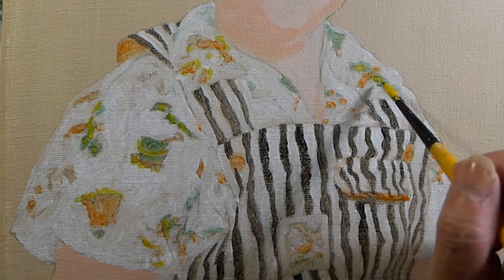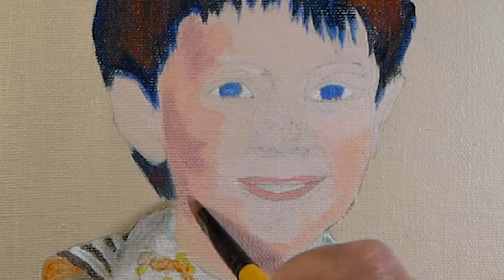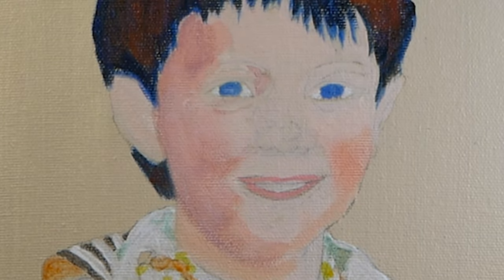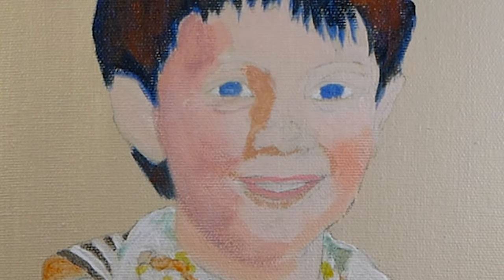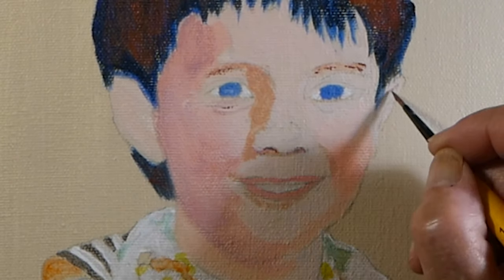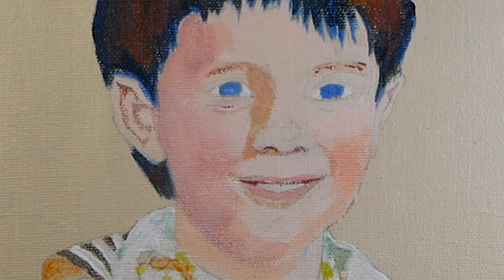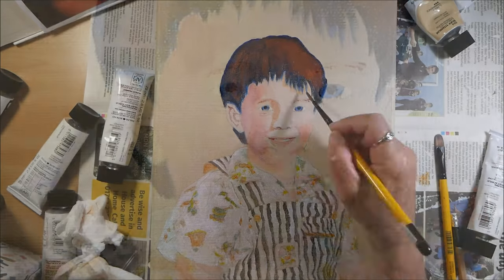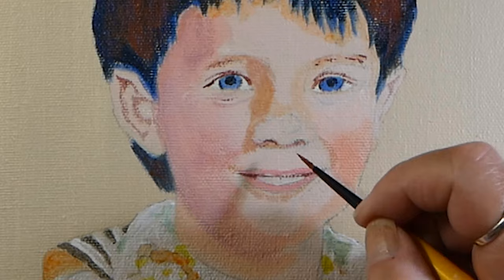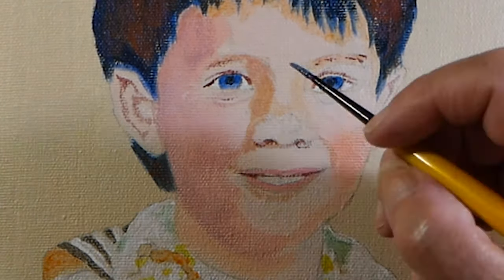I don't know that I'm really happy with the acrylics — I think they'll take some getting used to. They dry really fast, so it's difficult to mix and blend them on the canvas. I know you can get different formulas that stop them from drying quite so rapidly. I didn't have any, but before I have another go I will definitely get some retarder, which slows the drying time down and enables you to blend on the canvas.